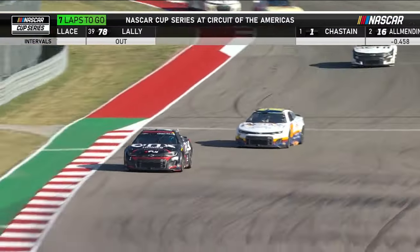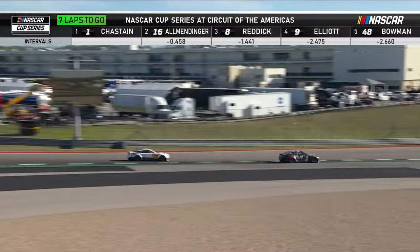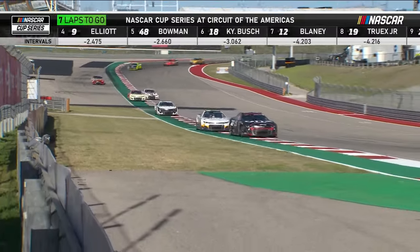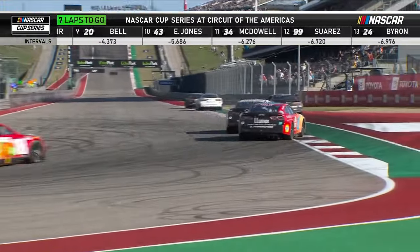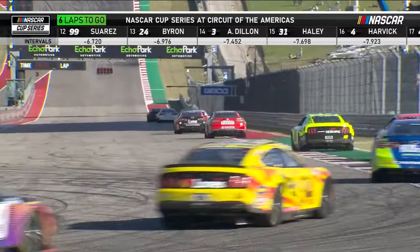Slipping and sliding, and you could see AJ. You heard the tires, and then you look up, and there he's sideways going for it. It's what we came to see. Most important corner on the course, right here, turn 20. You've got to have the momentum to get to the start finish line off this corner and then up the hill. You've got a lot of track to play with here.